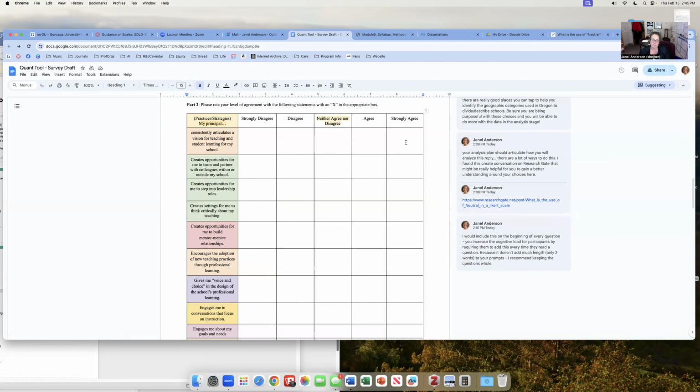consequences in the analysis. Typically, neither agree nor disagree is a category that is used by statisticians and quantitative researchers to signal to them that a person does not have an opinion. A person does not feel strongly. What some theorists argue is that by not having this category, you force a choice. You tell people, you have to tell me whether you agree or disagree with abortion, right?